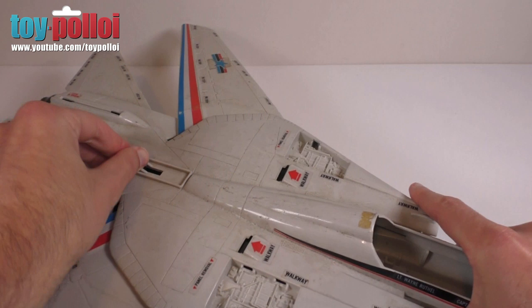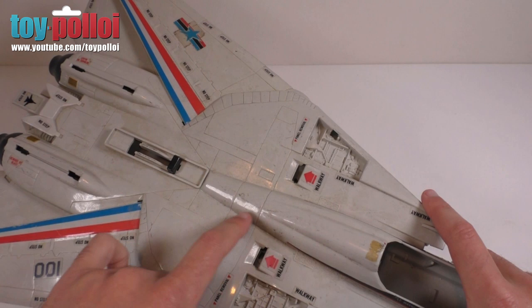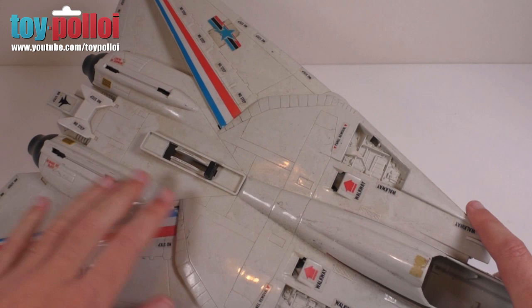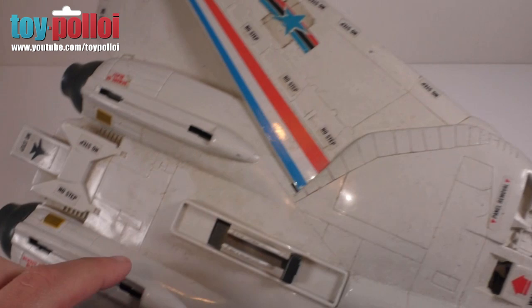It's just going to take a little bit longer because there's so many areas, so it's going to be a case of making up a mixture of hot soapy water and then using a cloth and a toothbrush to carefully wash all of the areas. I don't want to get too much water inside this, so I'm going to do it all on the surface, clean all of that off, and then once it's all clean, you can see there are marks where other bits of toys have rubbed together on it. So there's little black marks here, especially where the rear tail fins are, and also where this mechanism rubs on here. So we use a bit of lighter fluid to clean all of those up.